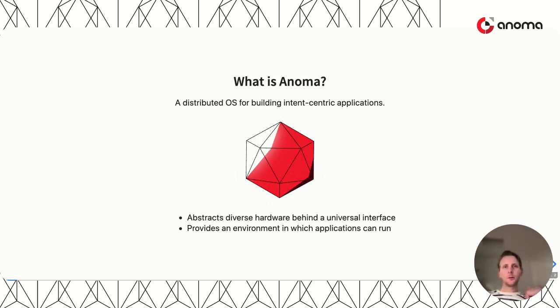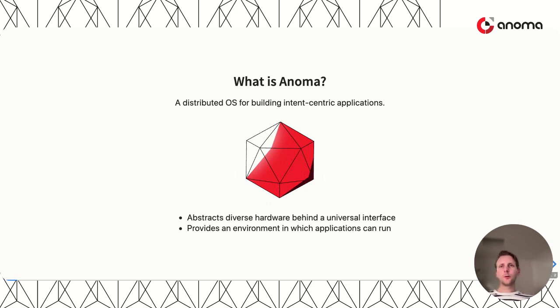What do we mean by operating system? Well, operating systems first and foremost abstract hardware away behind an interface. That would be your graphics card, your hard drive, your keyboard or your camera. So if you develop an app, let's say on macOS, you don't need to know about all these components. You can just use the operating system and write applications for it.